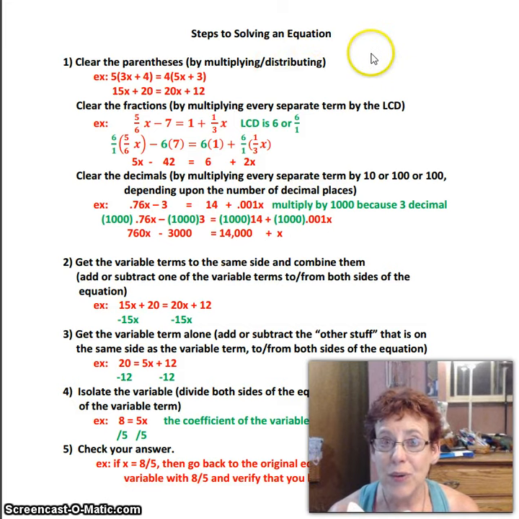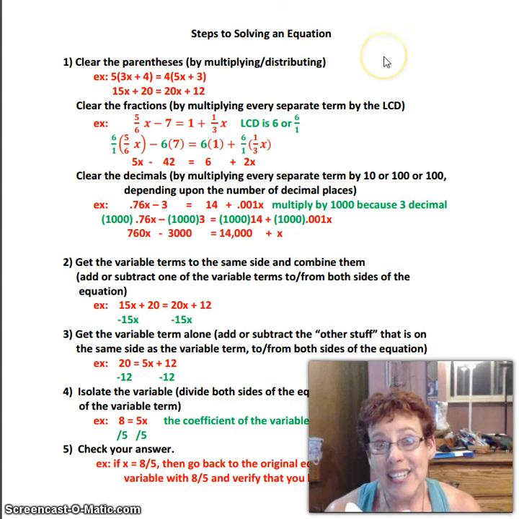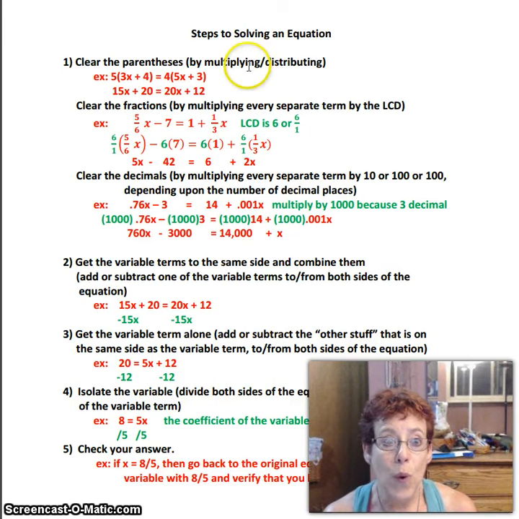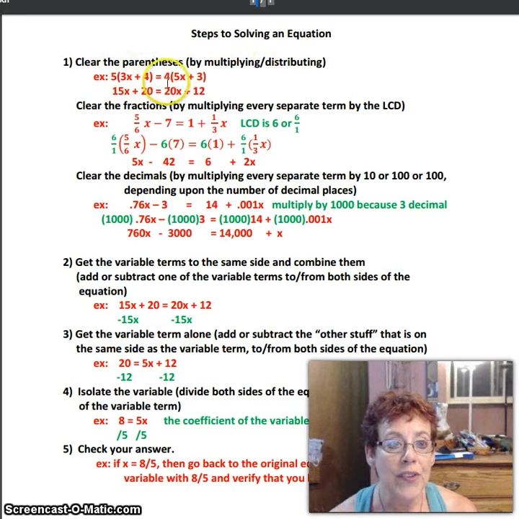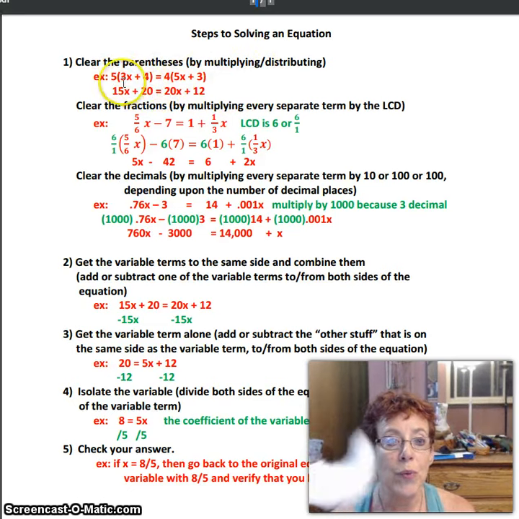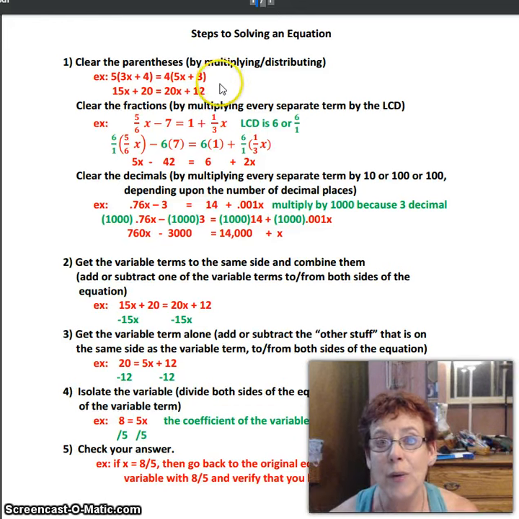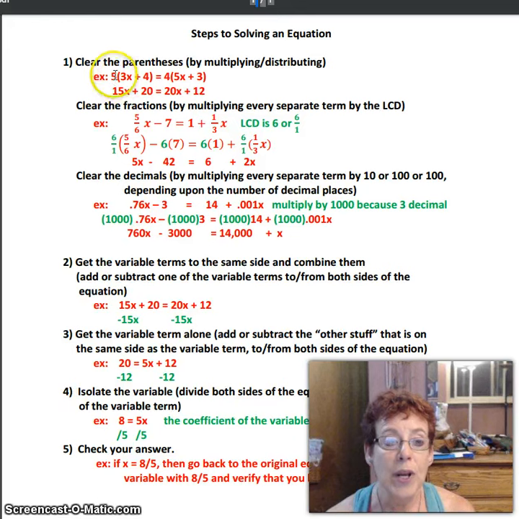And the first thing we want to do is to make things easier with your equation. One of the things that we'll start with is if there are parentheses in the equation, you want to clear them. The reason there are parentheses is because it indicates that we need to multiply. So here's an example where we have an equation with two sets of parentheses, and what this means is we're going to have to distribute. So here's an example. We distribute the 5 to each of the two terms.